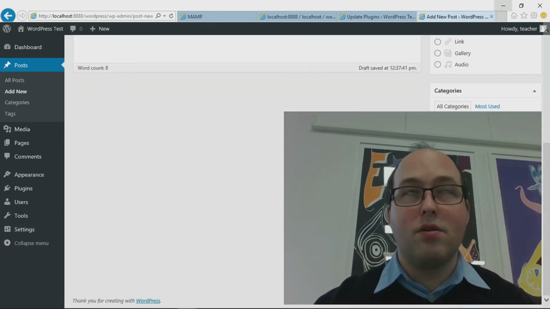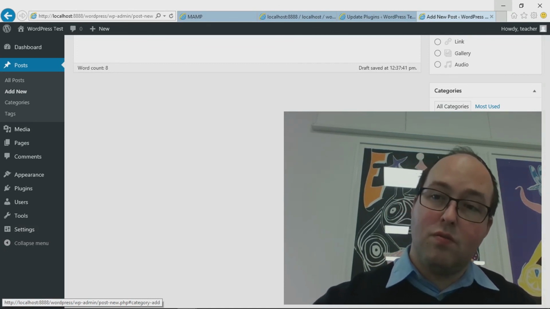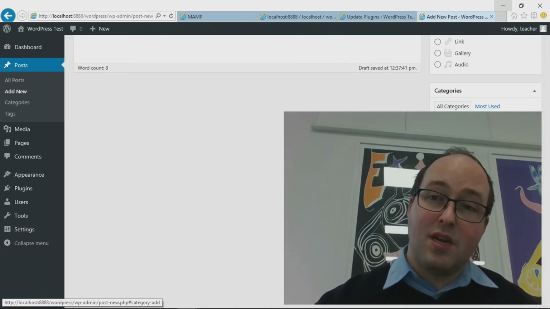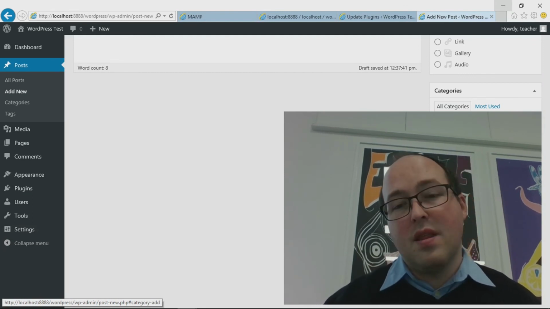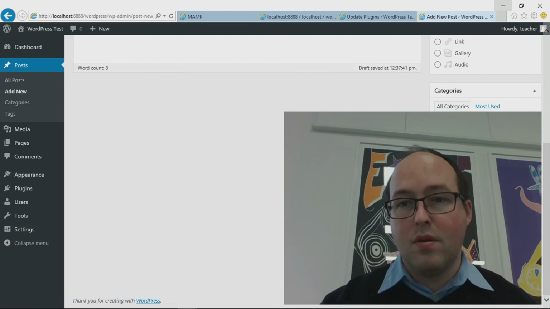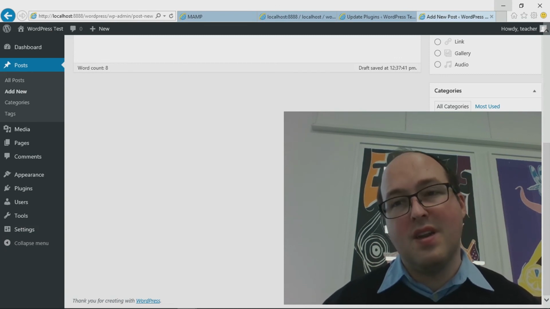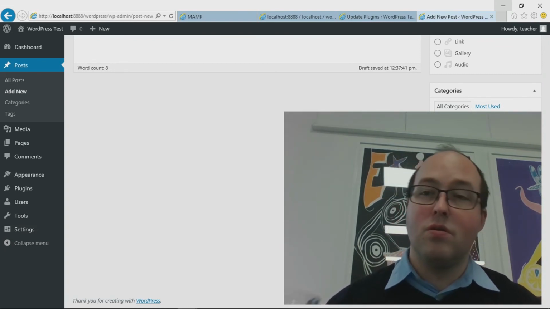Again, categories: you can use a category to categorize your posts. So if you have a lot of posts about cars, you could obviously put a car category in there. Do keep in mind they are for sorting your content, so you don't really need a ton of categories. Think of categories as a broader overview of your content. You can use them to set up menus and so on to sort your content.